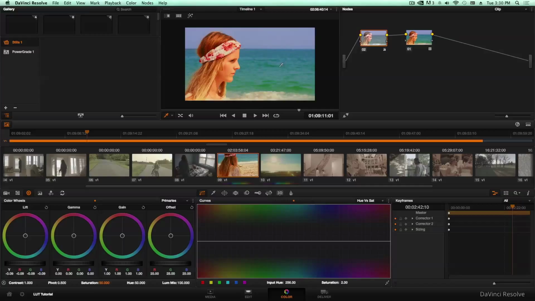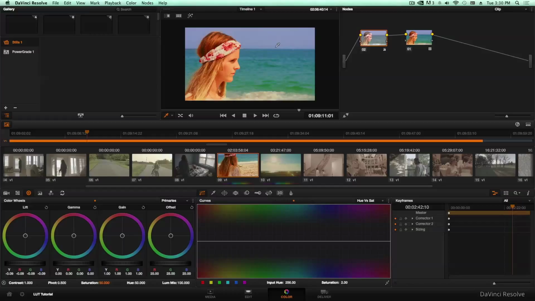What I do like about the image is the blue tones. The water looks really good, but the skin tones, in my opinion, are just starting to oversaturate a little too much. So in that case, we can actually take a special curve control. I actually have it open right here, as a matter of fact.